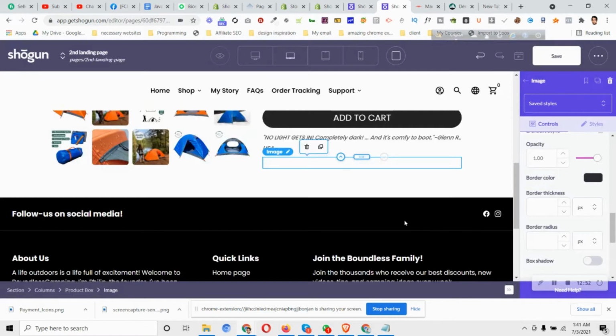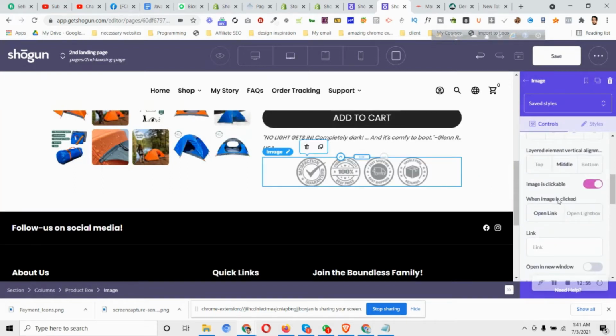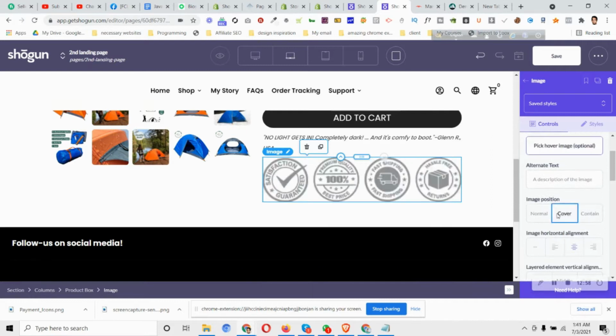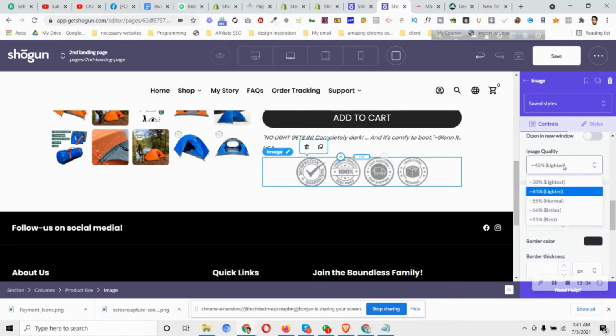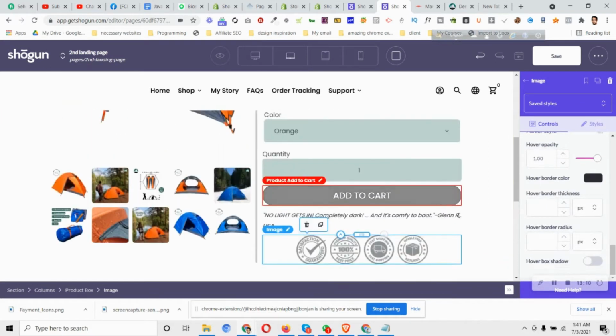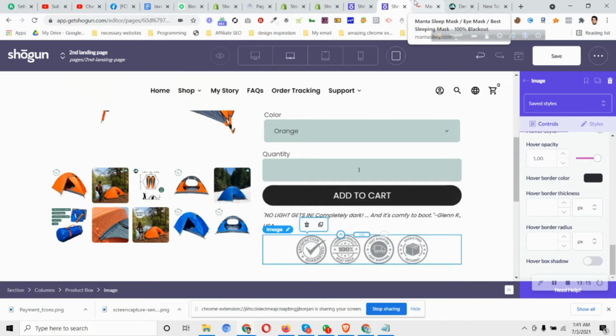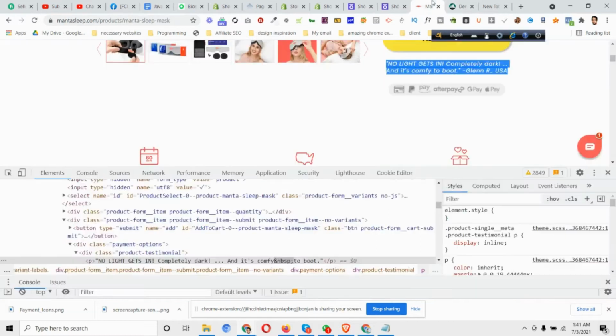So this will be the image here. I think normal will be better. Image quality minus 45. Okay, so you can see this image is looking good. Then as you can see we are getting closer to what we have.